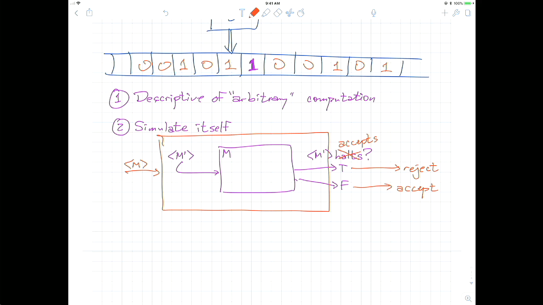Right? If you can always answer the question, will this machine halt, then think of the following algorithm. I'm going to call this algorithm Turing. If Turing says yes, say no. If Turing says no, say yes. Right? There's no consistent answer to whether Turing says yes or no. This is me saying, I'm lying to you. The old "all Cretans are liars" paradox.